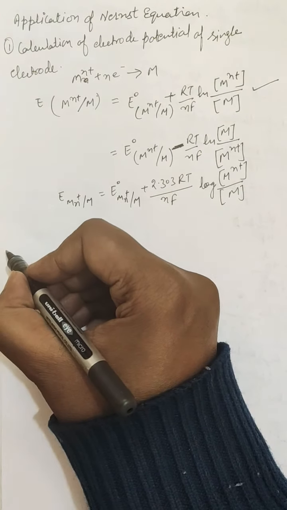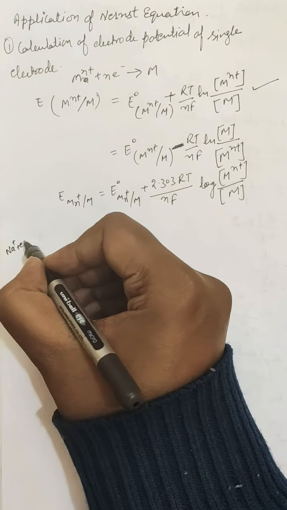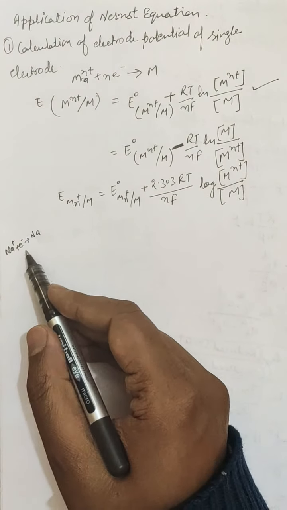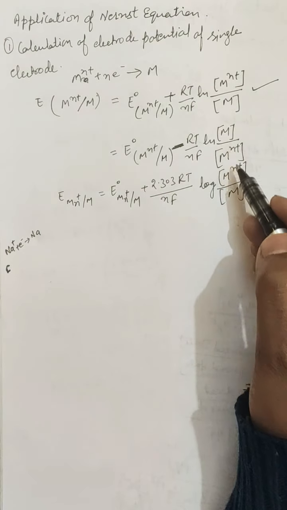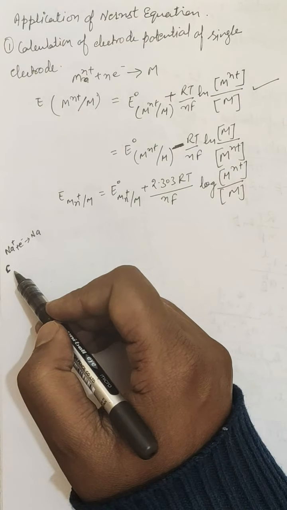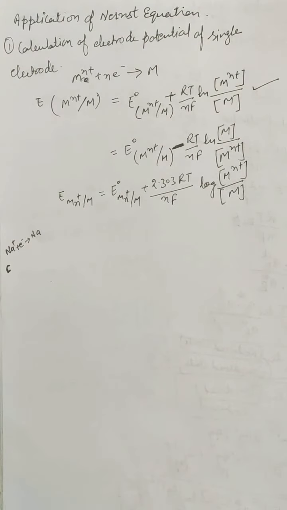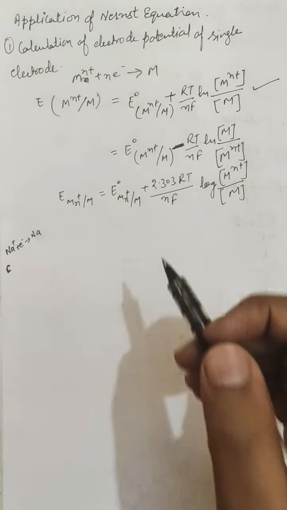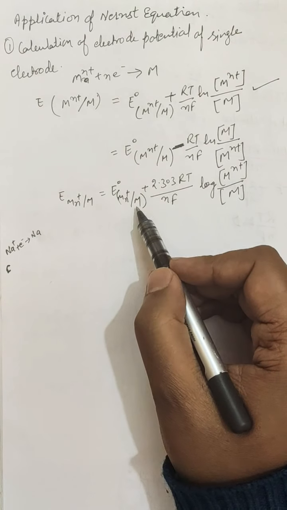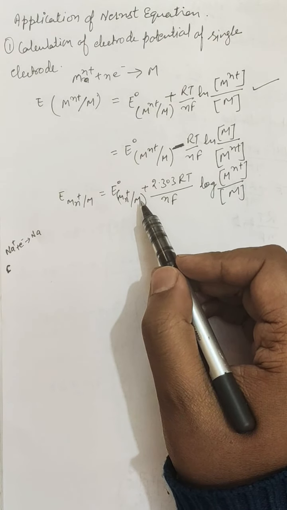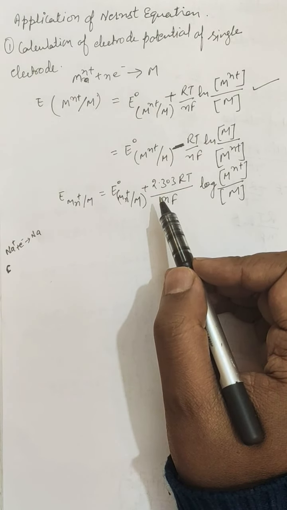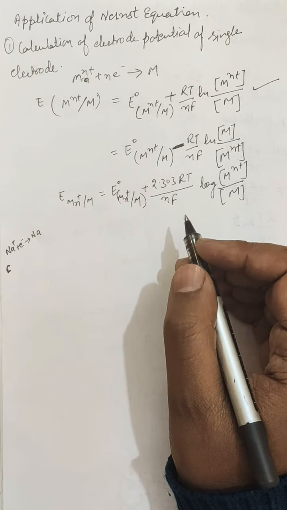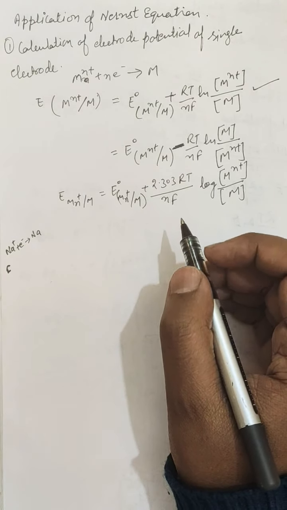You can understand it with a simple equation. Na+ is attaining an electron and getting converted into sodium, and you have been provided with certain concentrations of the sodium and sodium cation. So these metal ions are written in this M^n+ and M form. Here E° of M^n+/M is the standard electrode potential with reference to the standard hydrogen electrode when the concentration of M^n+ is 1 mole per liter, and the value of R is 8.314 joule per Kelvin per mole.